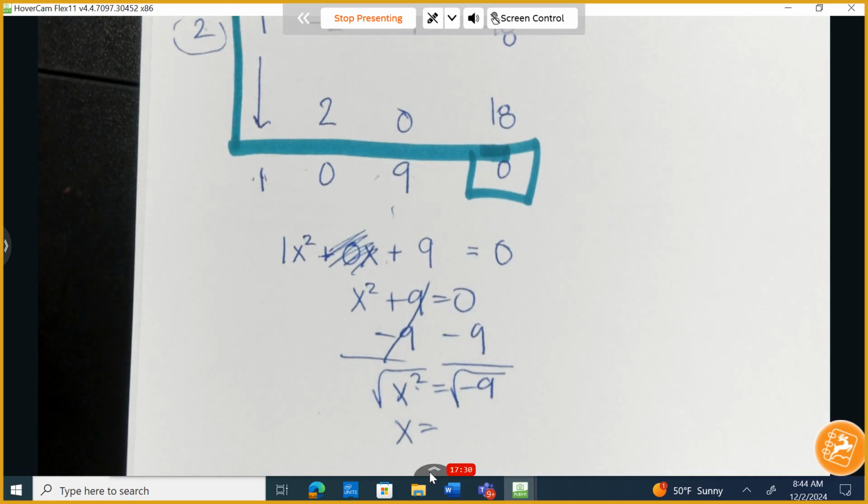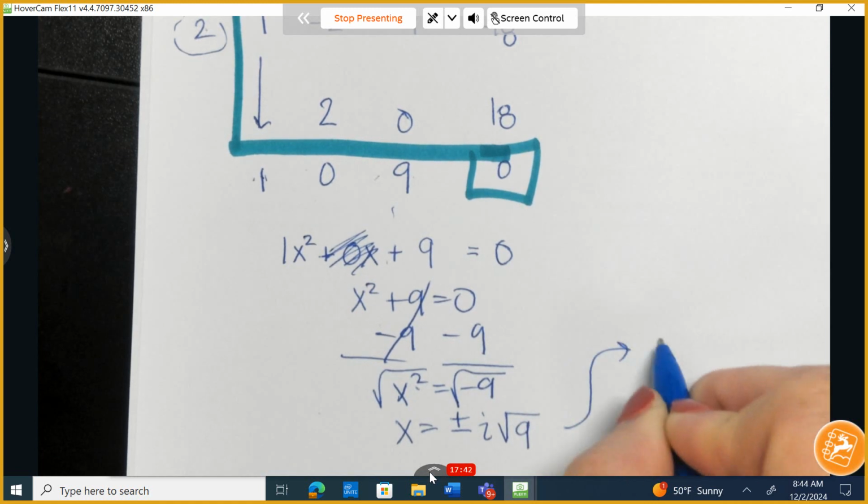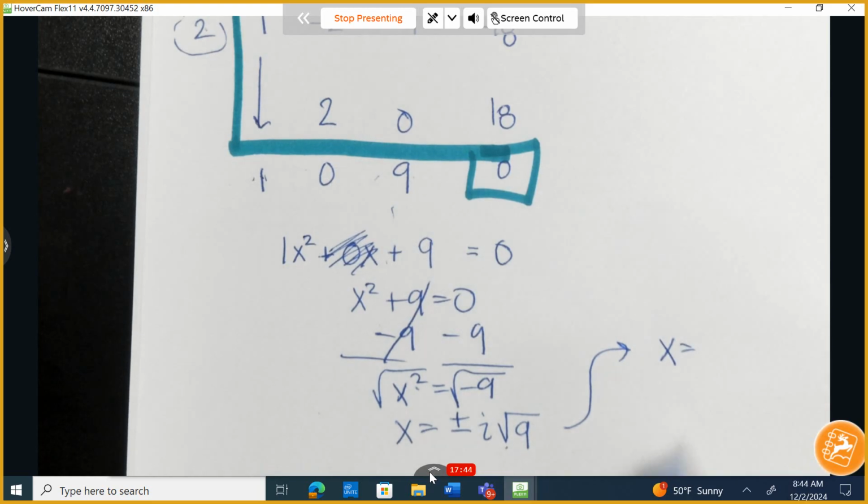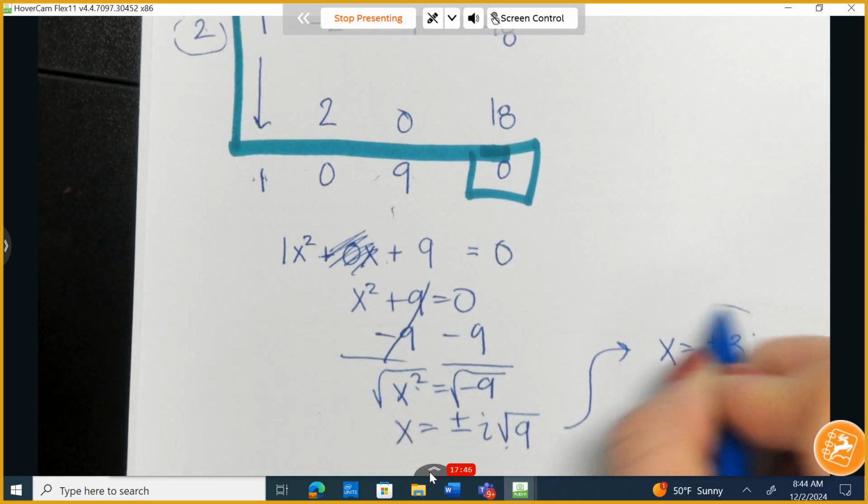Awesome, you moved it negative. Brian, do you remember what the negative becomes when we move it? An i. So I have plus or minus because I have 2 answers. The negative comes outside and it becomes an i. Some of you are going to just do this step in your head. By the way, what is the square root of 9? 3. So plus or minus 3i.